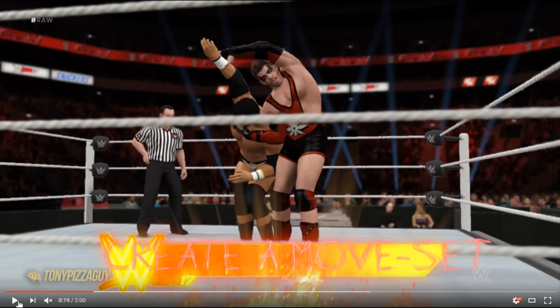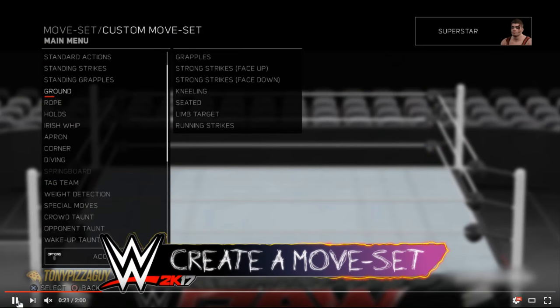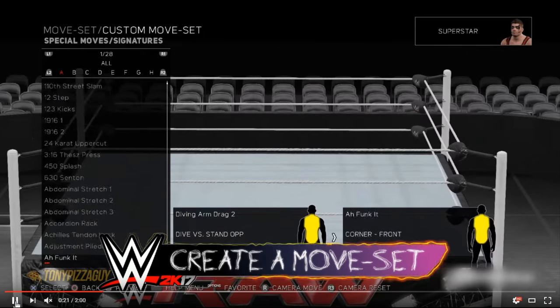Now we're going to look at custom moveset. There's nothing really crazy in this that I really noticed. The big thing I will talk about here is weight detection is cool. Crowd taunt and opponent taunt. Crowd taunt is for taunting the crowd, and opponent taunt is taunting your opponent, obviously. Duh, get it, everybody knows. And weight detection, I think, is... I don't know if that was in last year. I can't remember. If you guys know, let me know. I just didn't get too deep into it if there was weight detection, but we'll see. They don't really go into it.